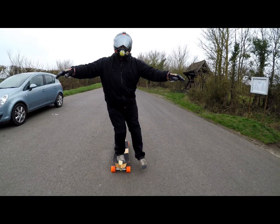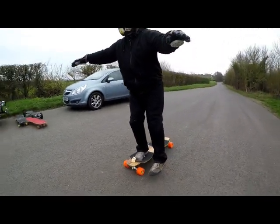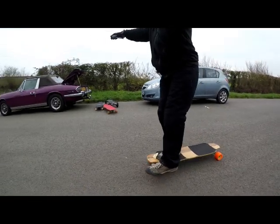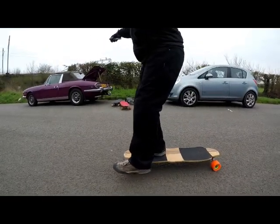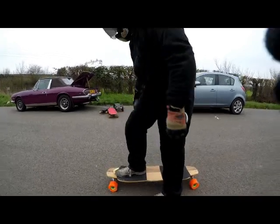My first tip is to practice, even if it's indoors. Stand on your board, one foot at the front of the board and the other just dangling in the air. Practice this a lot so that you get used to standing on the board with one foot.